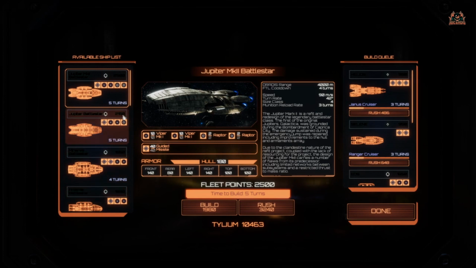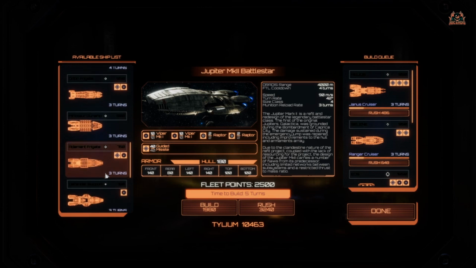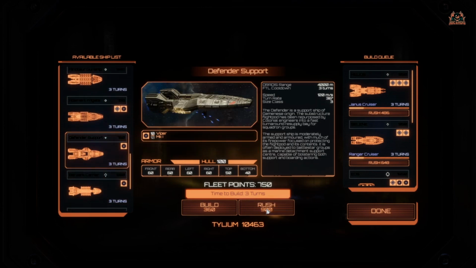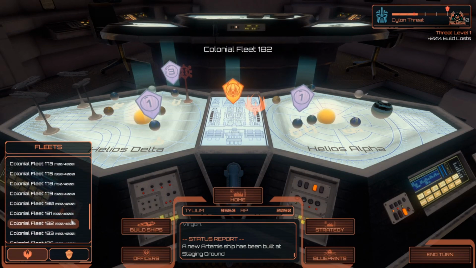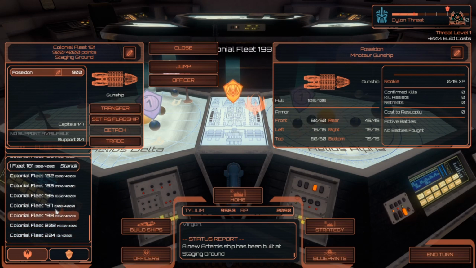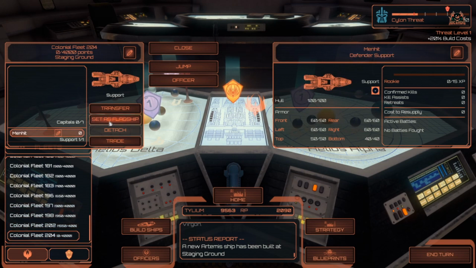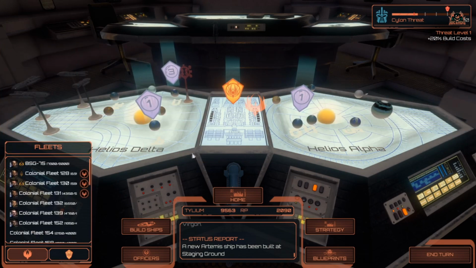Let's scroll down. All the way down to the bottom. Support ship. Defender support ship. Rush it. I need it. I need it right now. I need to put it into my fleet. Gunships, gunships, gunships. 900. 950. Where is it? There it is. Support ship. Transfer that into the BSG 75 group. Confirmed. Now they're good because they got a squadron attached, and they can provide marine support as well.